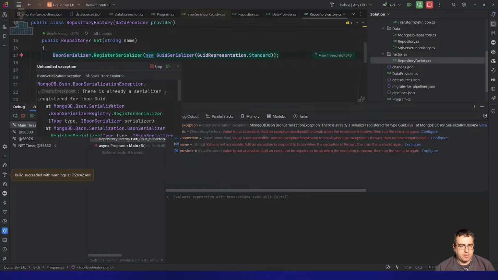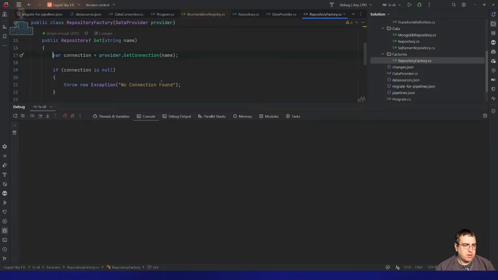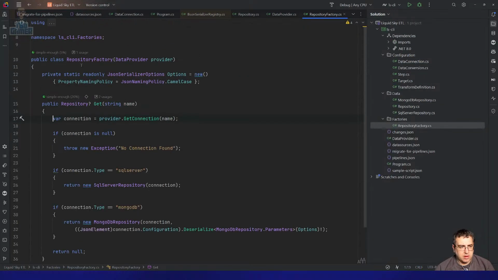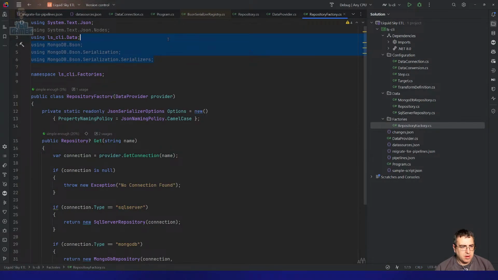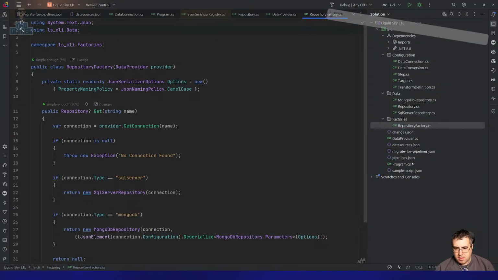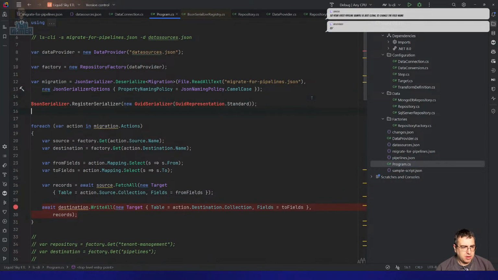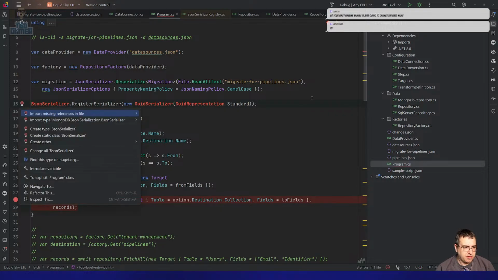There's already a serializer registered for type GUID. Interesting. Oh, because I don't want that there, do I? Let's just put that there for the second.